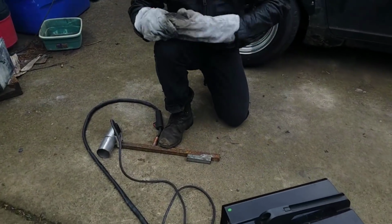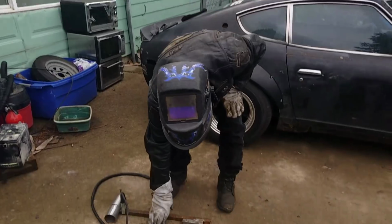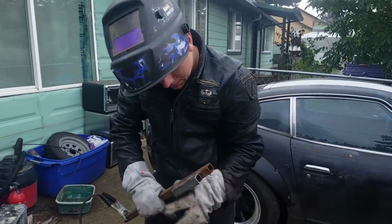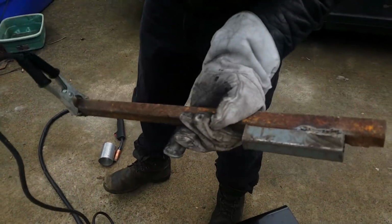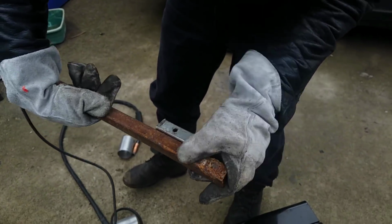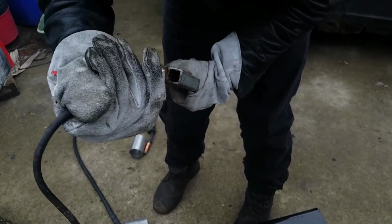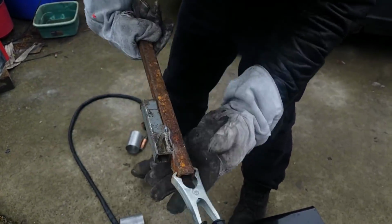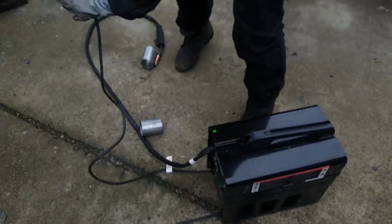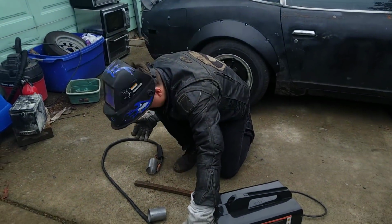So, okay, I can't see nothing out of this helmet. Of course, I forget my brush. I might want to turn that off. This is the bead. On low, bad ground. See if I can get it to ground a little better. Now, I'm going to turn it on high, or maximum, or whatever. Currently have the speed set right below 4. It's where it seems happiest.